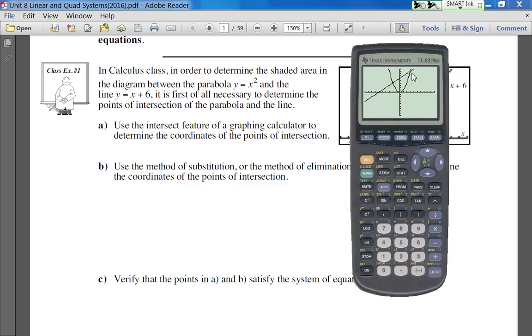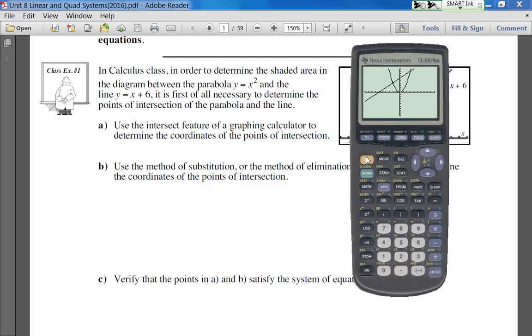If I can see both, I'm happy. If I can only see one, I'm not too happy. Let's check it if I can only see one. I'll change my y max to 5. I can only see one. So if this is my situation, I'm looking at my screen, do I assume that there's only one solution, or am I smart and I realize there could be another up here somewhere? Right, so you got to be smarter than your window settings, okay? So please make a note of that. Be smarter than your window settings.